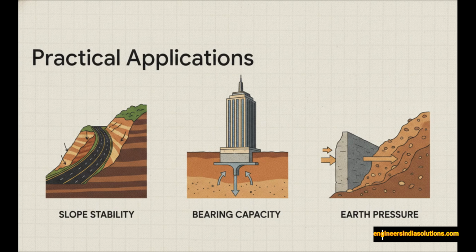Second, finding the bearing capacity of foundations. This tells us exactly how heavy a building can be before it literally punches right through the crust of the earth. And third, determining earth pressure on a retaining wall. If you're building a wall to hold back a hillside, the shear strength of that soil dictates how thick and reinforced that concrete wall needs to be so it doesn't just snap under the weight of the earth.